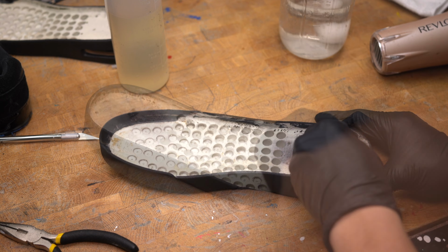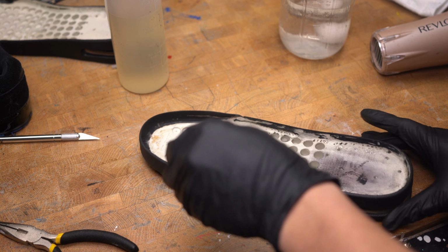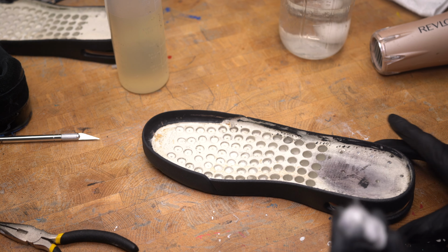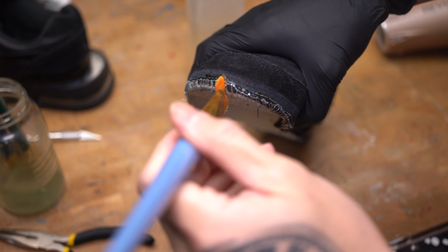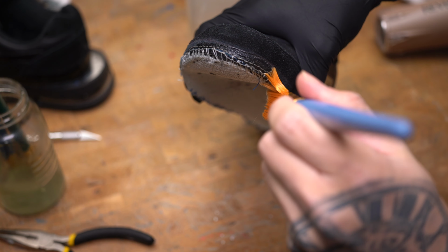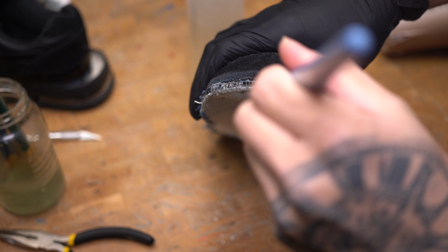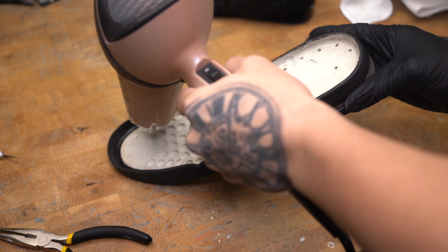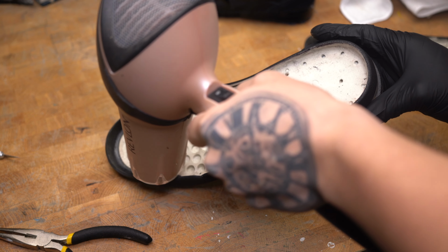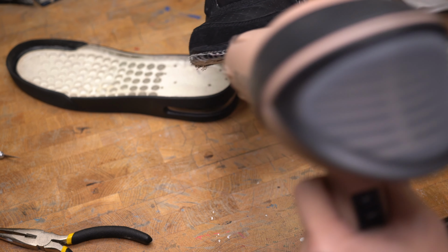the strobo board together. Before I bond the shoes together with adhesive, I'm gonna clean the midsoles off with cotton balls and acetone. I'm gonna start off on the toe box first, so I'm gonna lay down a thin layer of Barge Cement Super Stick. I'm gonna let it cure for about 8 to 10 minutes. Then I'm going to reactivate the glue with heat and then carefully line them up perfectly and then bond them together. After I finish the toe box, I'm gonna focus on the heel next.